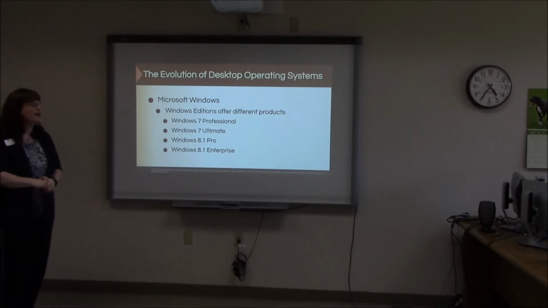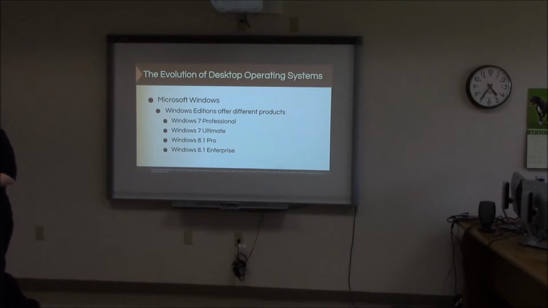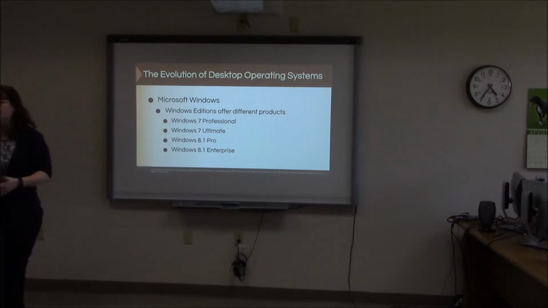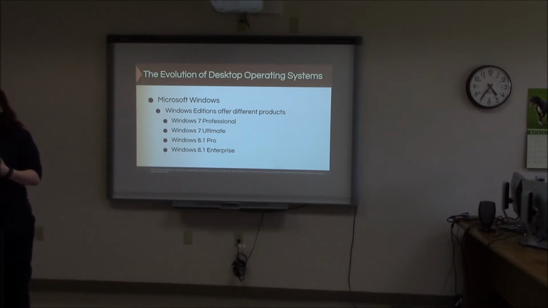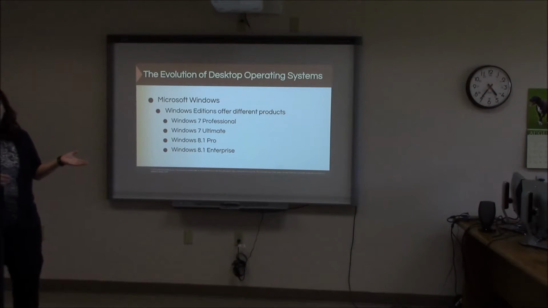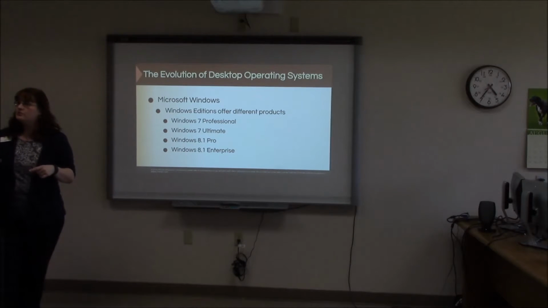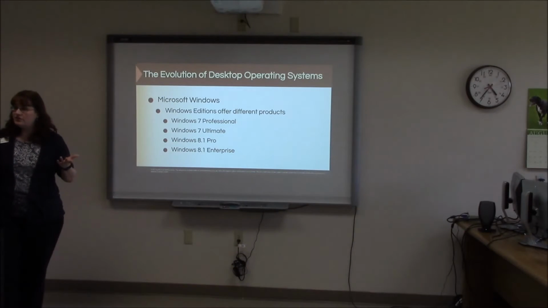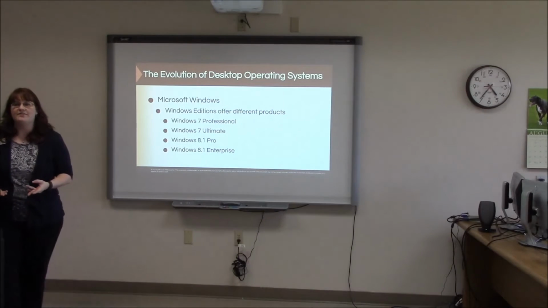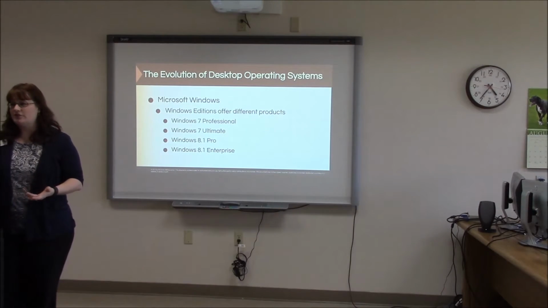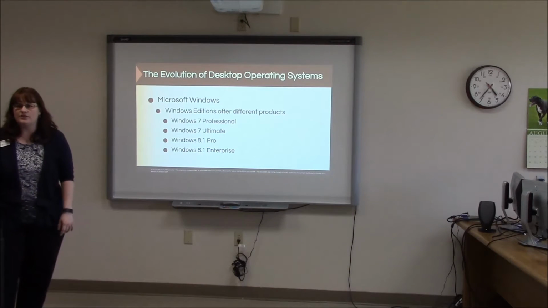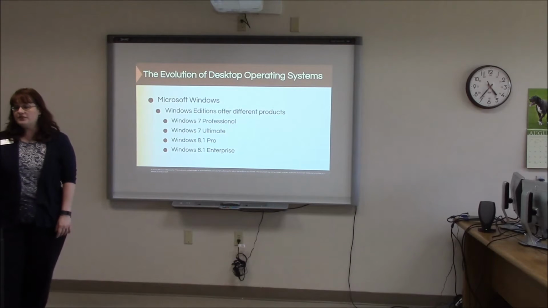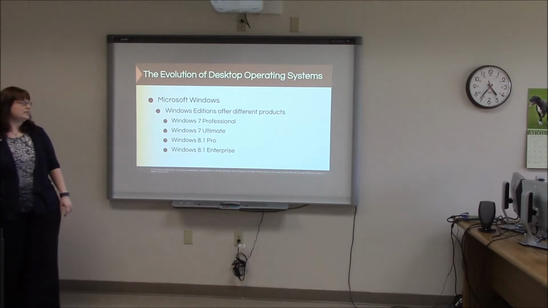So there's different products within Windows editions, and they're all kind of targeted at different markets. They're not really consistent among Windows versions, so that does make it a little bit confusing. Within one version, you've got multiple editions. Some of them have more features than others. For example, Windows 7 Home would not be able to be used in this classroom because it can't communicate with a domain server. But for people that have a home PC, they probably don't have a domain server, so that's okay. Windows 7 Professional, however, will get you on a domain server, so there's a few little things there. The more features, of course, the more costly the license.